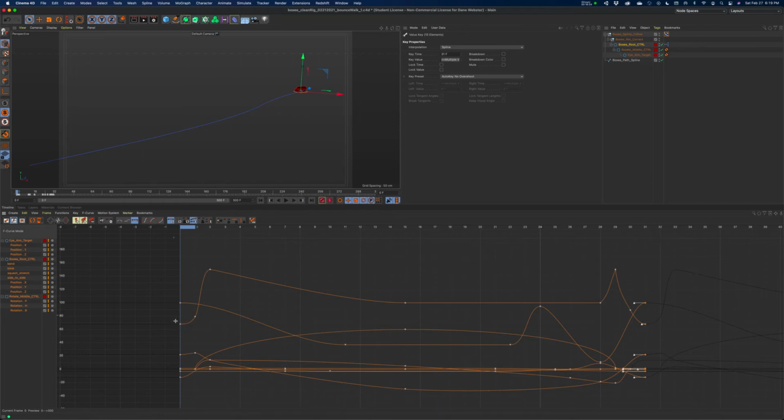Now, hopefully you can see why it's very important to make sure that whatever value you have for an attribute at frame 0 is the same one at the very end of the animation, or else we would get a big jump in whatever that is. I'm not even sure we will see it here. I think that's a blink. But if it was the position or the rotation, right, there would be like a weird spasm in the character or something like that. We obviously don't want that.